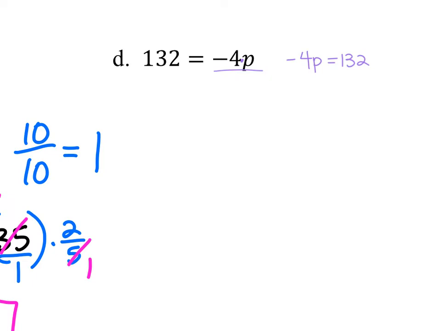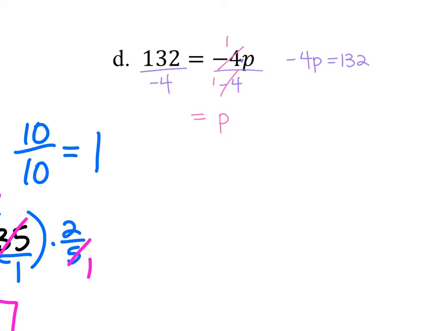But this time, instead of dividing by a positive number, we want to divide by a negative number because that's the coefficient of p. So we're going to divide both sides by negative 4. And we're going to use that bar notation, using this to show we're dividing. And then just like we did last week, so this kind of cancels out. Negative 4 divided by negative 4 is 1. Or you can just say that negative 4p divided by negative 4 is just plain old p, or 1p. You can put the 1 in front if you want, because it's truly there.